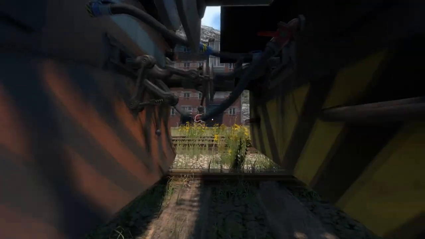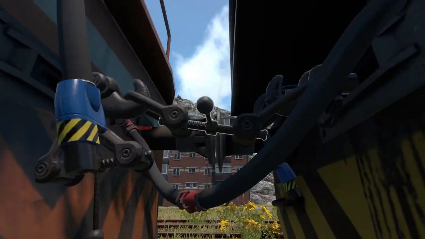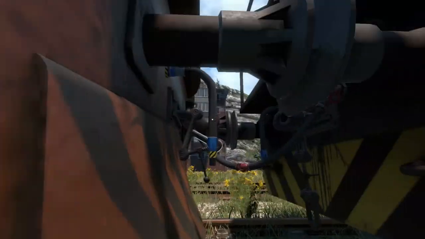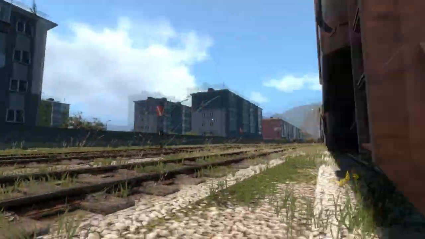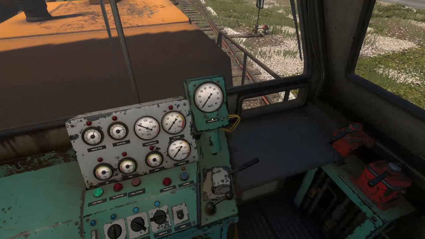All right, let's get this thing uncoupled here, and we'll go ahead and run around and hook up to the other end of this locomotive. And what I'm going to do as well is just a quick test of the amp rating, so you'll see what the amps are like when you accelerate with the slug and without the slug as well. Okay, so let's have a look, let's test it out.